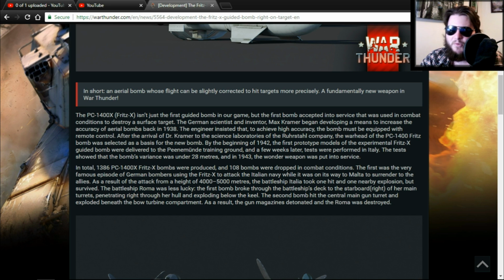In total, 1,386 PC-1400X Fritz-X bombs were produced, and 108 bombs were dropped in combat conditions. The first was the very famous episode of German bombers using the Fritz-X to attack the Italian Navy while it was on its way to Malta to surrender to the Allies. As a result of the attack from a height of 4,000 to 5,000 meters, the battleship Italia took one hit and one nearby explosion, but survived.